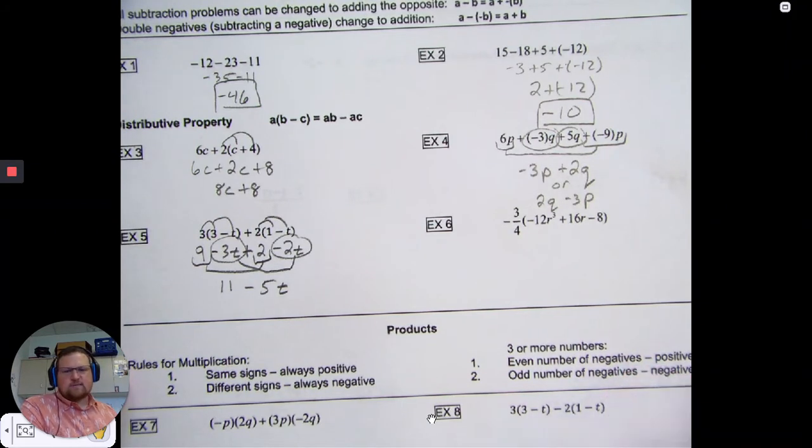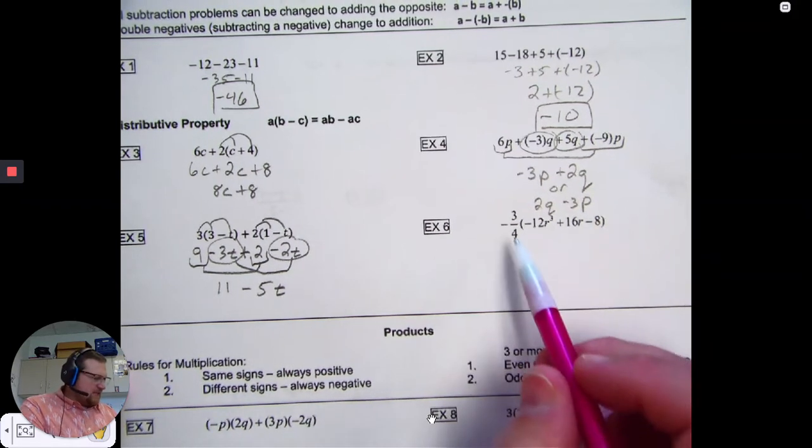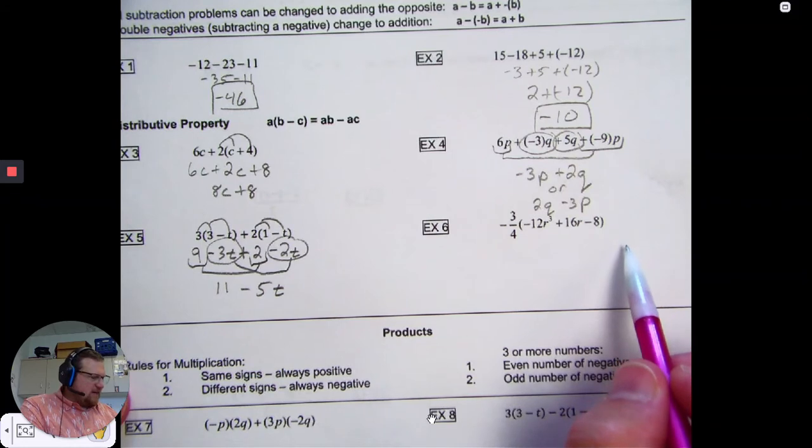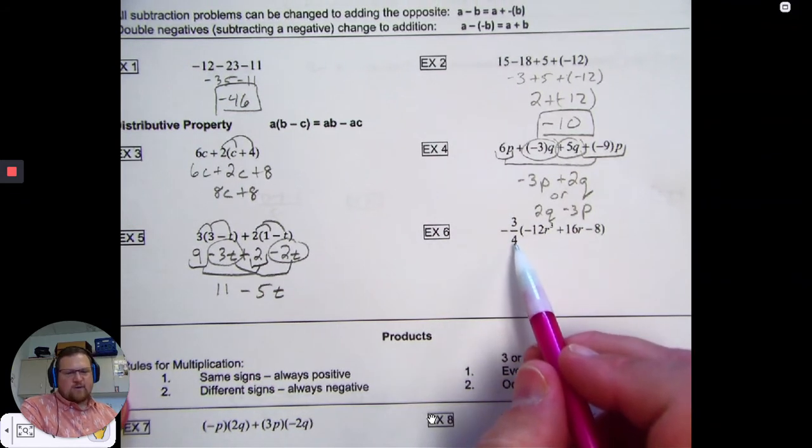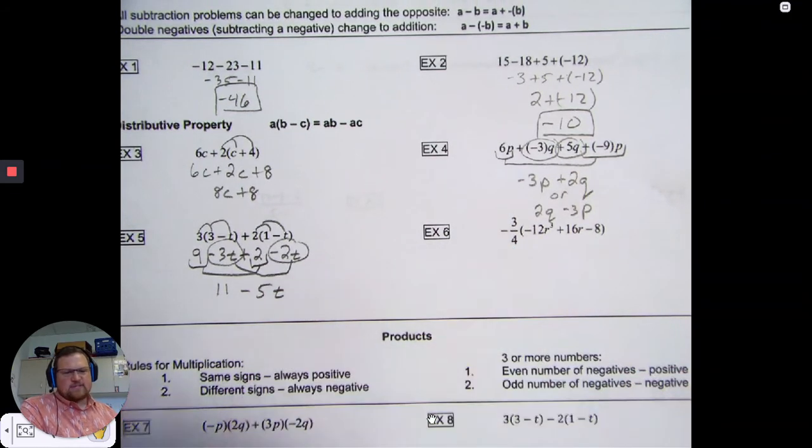Now, number 6 brings up a little bit of an interesting circumstance. It really depends on how you want to handle the situation, on how you want to deal with this problem. Some students just like to multiply by 3/4 and get it out of the way. Some students are like, I don't want to have to deal with this, so I'm just going to try and get rid of it altogether. We'll just multiply all this through. In all reality, the easiest way to handle these is to just distribute.